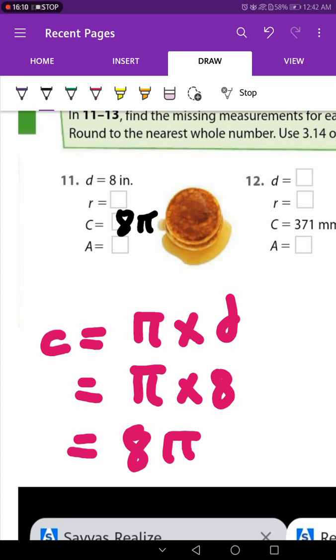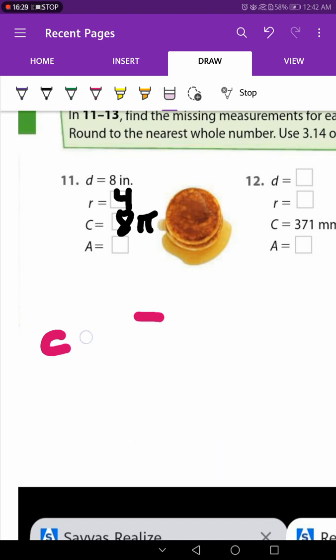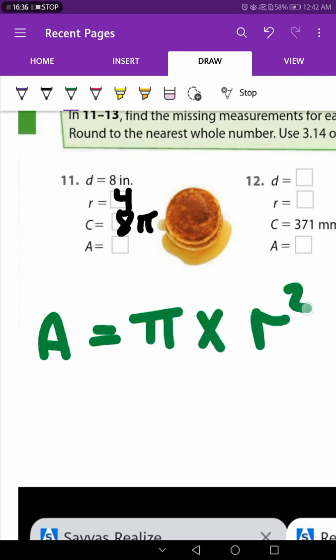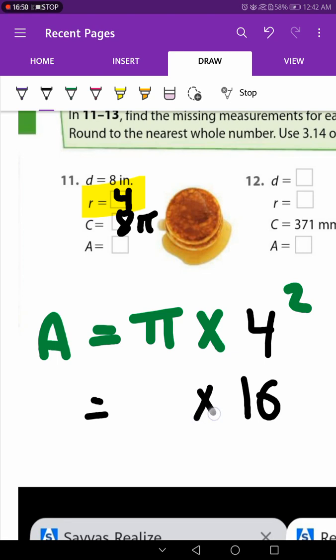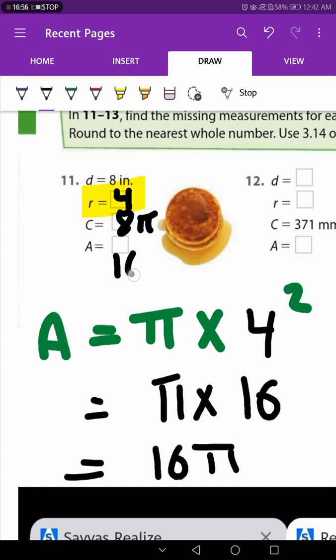So what is the R? It is clearly 4. How do you get the 4, teacher? If the diameter is 8, that means the R is 4. If the diameter is 10, that means the radius is 5. Now let us find the area. The area equals pi multiplied by R square. What is R here? 4. Remove the R, write the 4. Now 4 times 4 equals 16 pi. So the area is 16 pi.